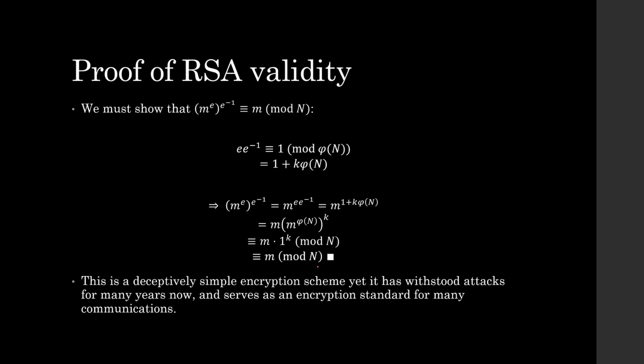So, once you know it, it seems like a deceptively simple encryption scheme, and sometimes I wonder why we haven't come up with it earlier. And you always wonder that when you see accessible theorems, I guess, because they're accessible to you, and it seems pretty obvious once you understand it. But coming up with these things is so much more complicated. So it's really incredible that we've been able to come up with something so simple that yet can withstand the sting of time for so long, and we haven't really found a way to break it yet.